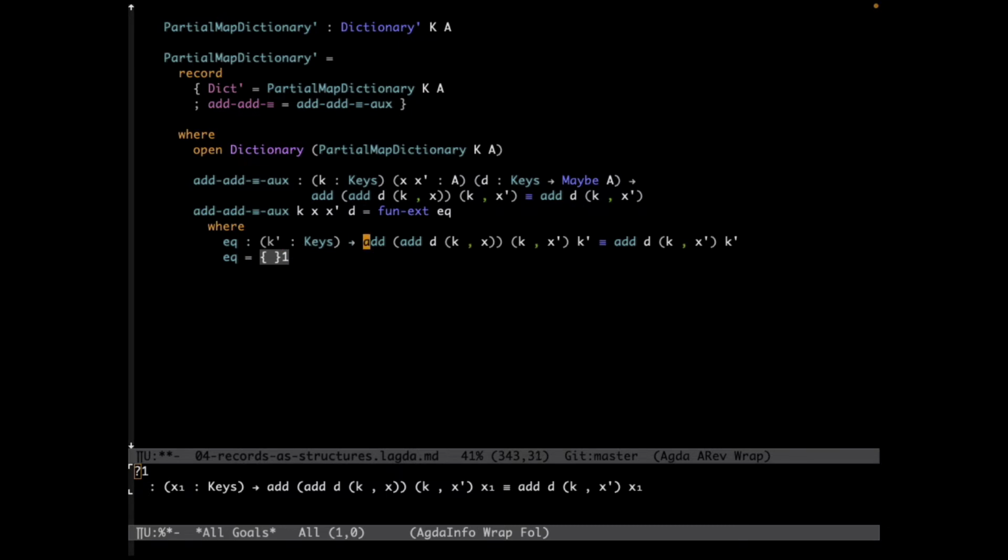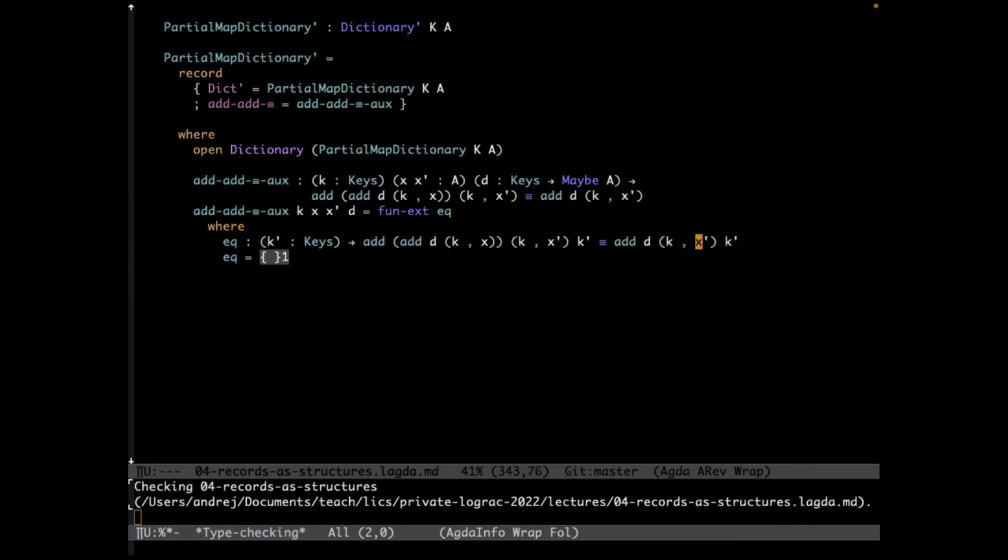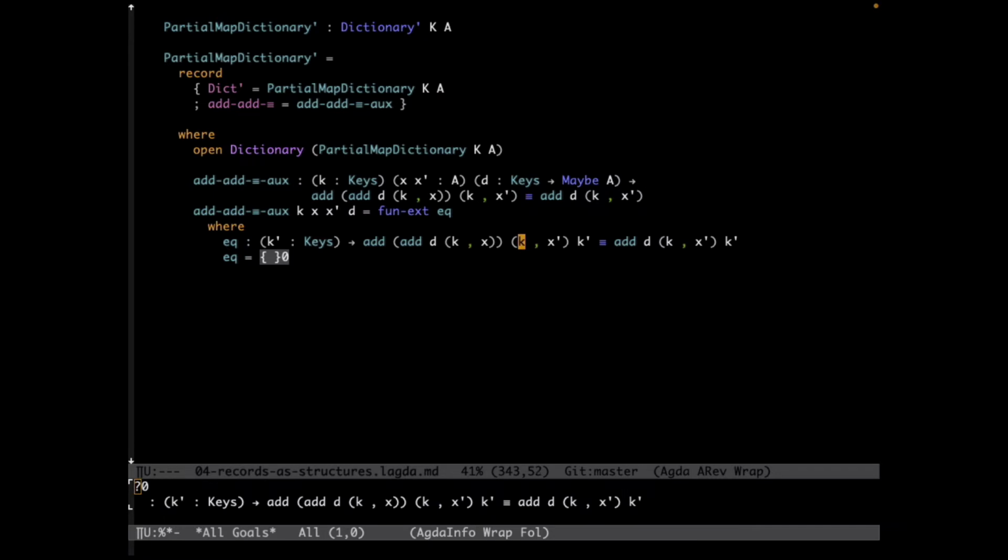And so now I look at this statement to see if I understand it. So now it's saying for every K prime, you have to show me that... did I confuse myself?